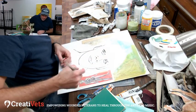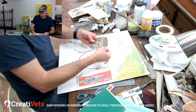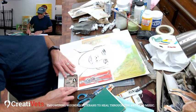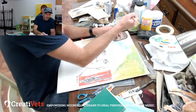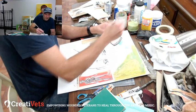So again, any found paper, there's a patch here, 101st Airborne patch, somebody had given me. You know, if you've got these lying around your house, perhaps you create a piece of art that tells your story.